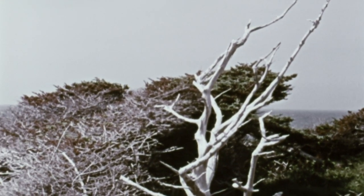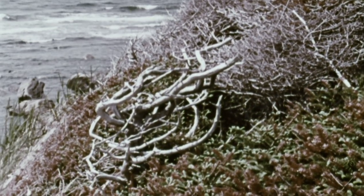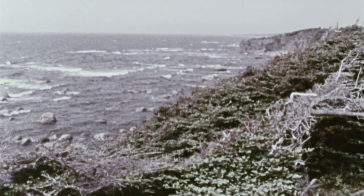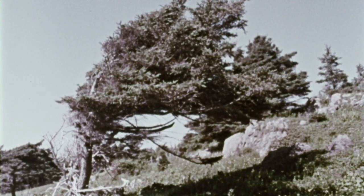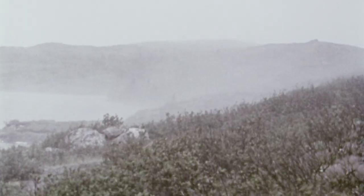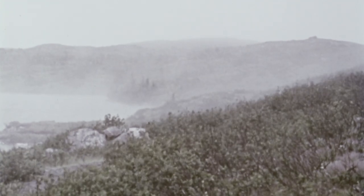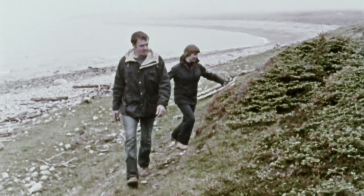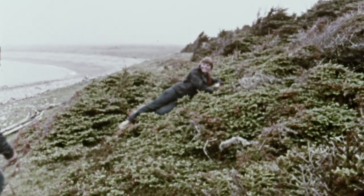In the shore's long struggle to maintain itself against the sea, everything yields, leaning backwards, driven into permanently bent postures and statue-like shapes. The technical term for this ultra-tough, wind-carved miniature forest is Krumholz. But in this beautiful, misty land, it goes by the gentler name of Tuckamore, or colloquially, Tuck. And it brings out the happy child in all of us.